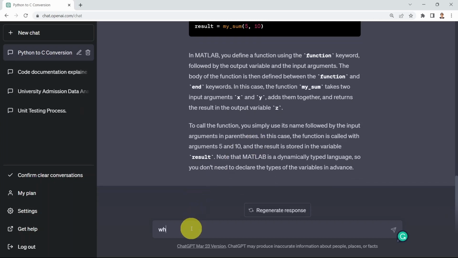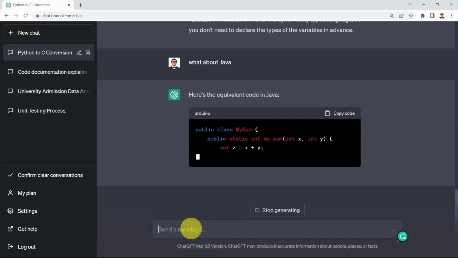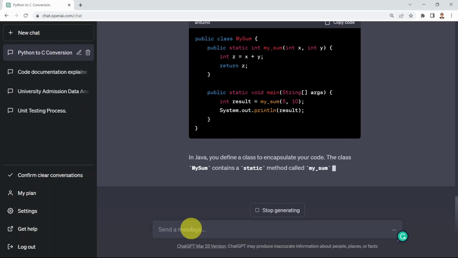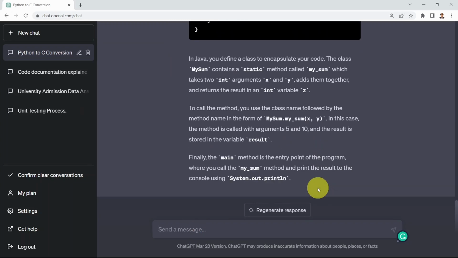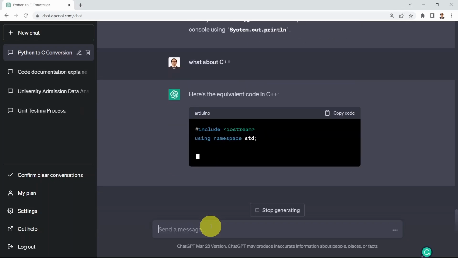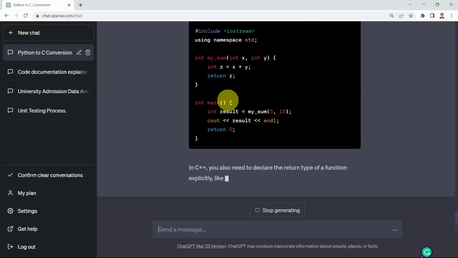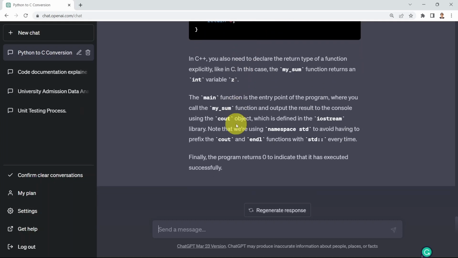Well, what about Java, for example? Let's see. Okay, we're just testing out ChatGPT's ability in multiple programming languages. Here we go. Again, this is pretty incredible because now you can basically write the code once and you can convert it to multiple programming languages. All right, so what we could do next, we can say, well, what about maybe C++, for example? Here is equivalent code in C++, and this is simply the code. Again, you can leverage that. Again, ChatGPT pretty much knows every single programming language out there.